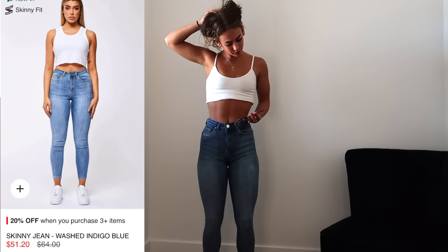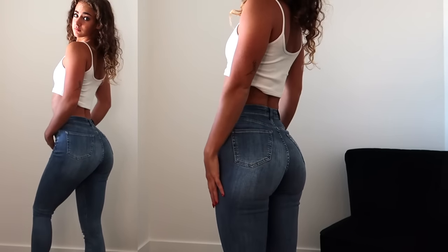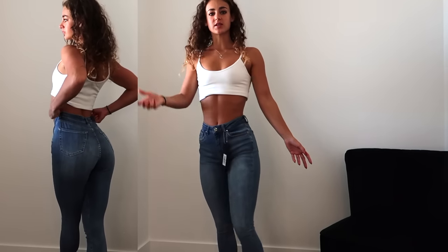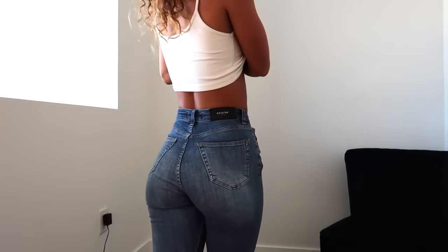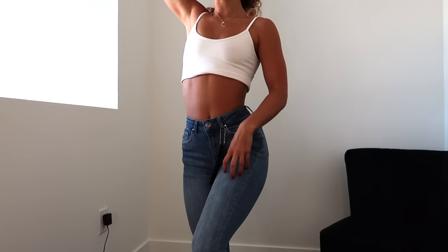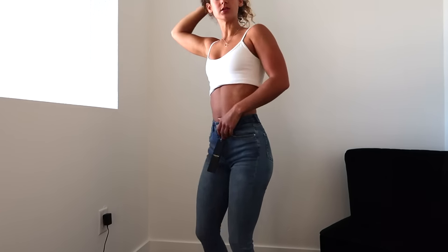Here is the Washed Indigo Blue. I think these are a great staple pair of denim — this washed darker blue is just such a classic colorway and you can pair it with literally any color top. Dress these up, dress them down. They fit super well along the glutes and waist. Feeling snatched! I'm not usually the biggest dark denim fan, but these are just the perfect amount of wash and distressing on the thighs and glutes, so I find it super flattering. I'm just obsessed with these.